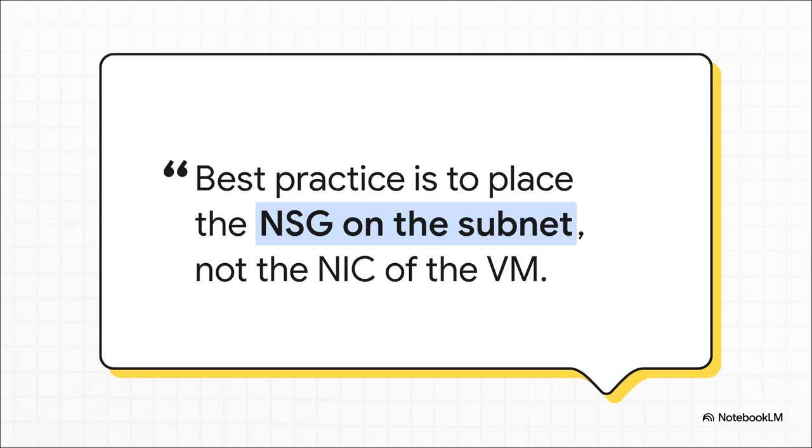I love how Reddit user Flappers87 puts it here. The best practice is to always put the NSG on the subnet, not the individual network card. He says never do it. And he's right. Trying to manage rules on every single VM is just a nightmare. It's a recipe for complexity, mistakes, and security holes.